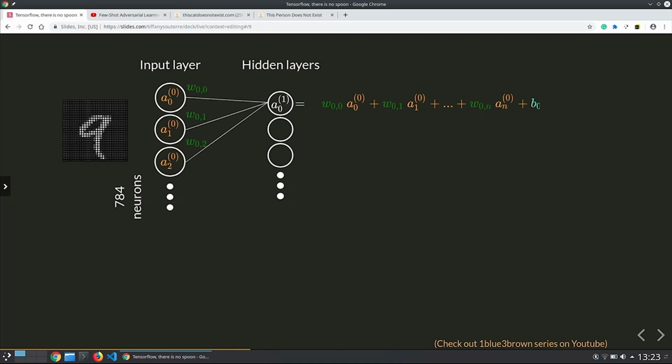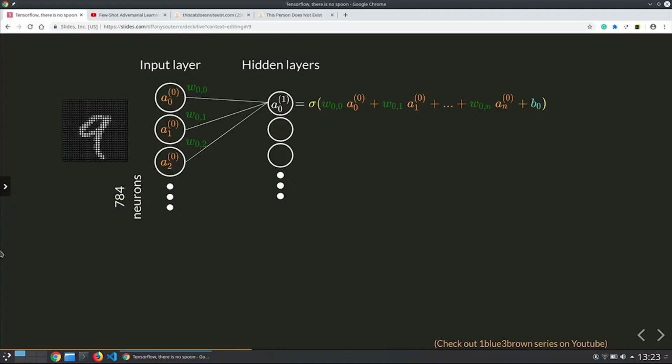At the end, you add a bias term, which basically sets a threshold beneath which the neuron should not be firing. And because this sum can be very, very high or very, very low, we need to squish this number between 0 and 1. So we add this function that we call the sigmoid function here, but it's called an activation function, and you have different types of function that can squish your number between 0 and 1.